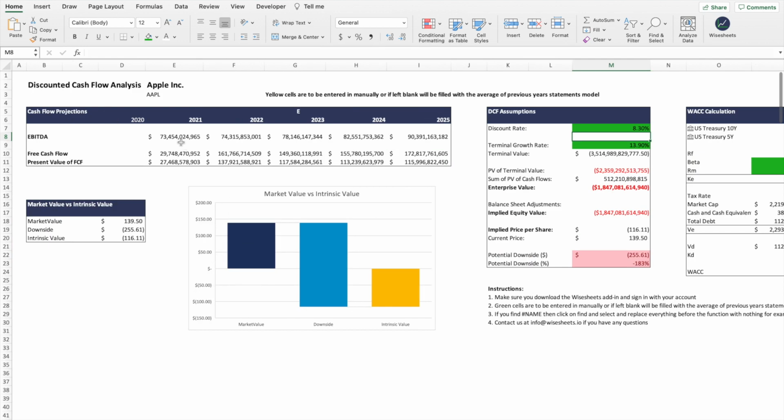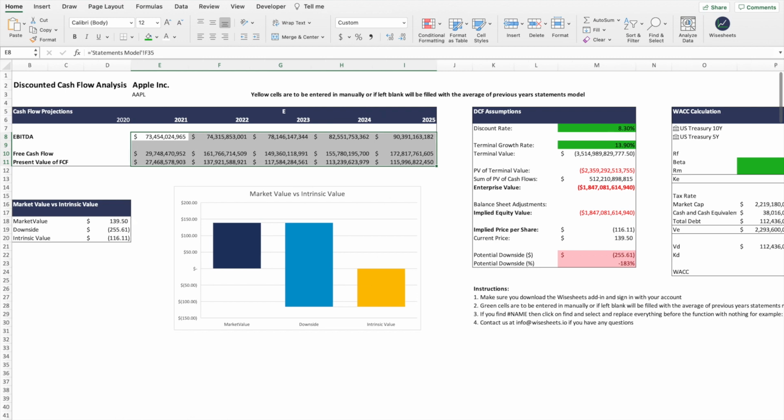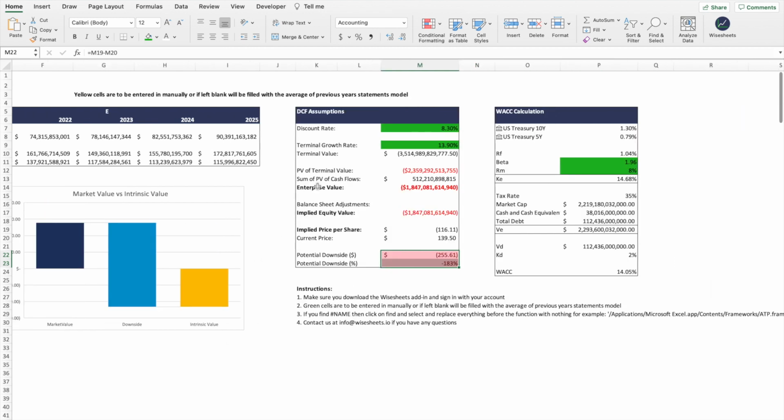And as you can see, based on the cash flows projected, what that's going to do is take the present value of the cash flows plus the terminal value. And it's going to give you a price that we should pay for Apple. Now, the assumptions are messed up, so that's why you get these crazy numbers. But you get the idea. If you have the assumptions right and you have the discount rate right, you will know according to your numbers what the intrinsic value of the company is, and then decide for yourself whether or not you want to invest in that particular company. Now you know everything that you need to know about the capital asset pricing model for stocks.